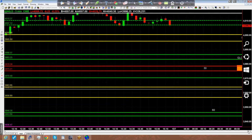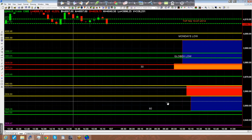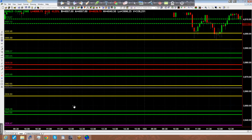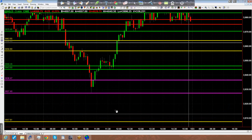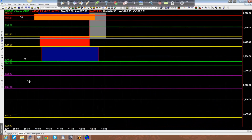I want to go back and show you where the swing low is so you can get some relative balance as to what we're doing. Let's pull this in a bit. Okay, this is where our swing low was just last week, right? 30.27. We're obviously significantly off of that. Okay, I don't think we'll get down there. It would require a big stretch, but you might want to label swing low right down here at 30.27.